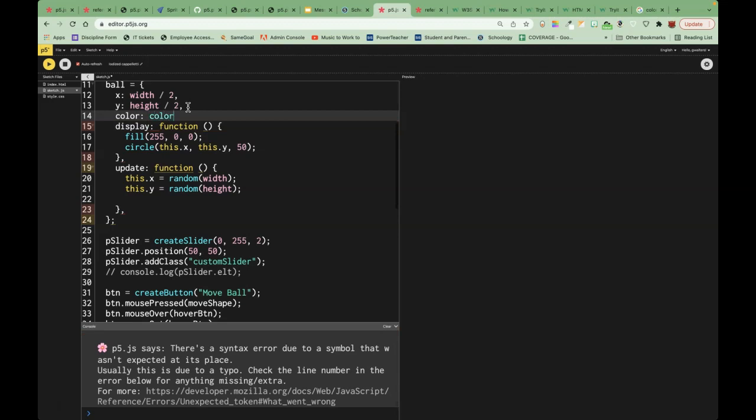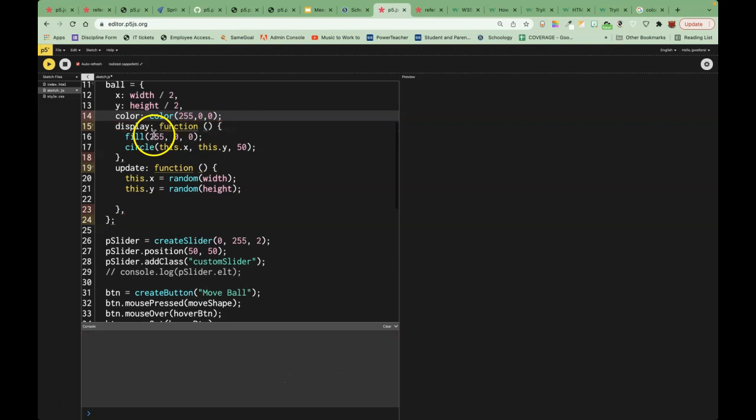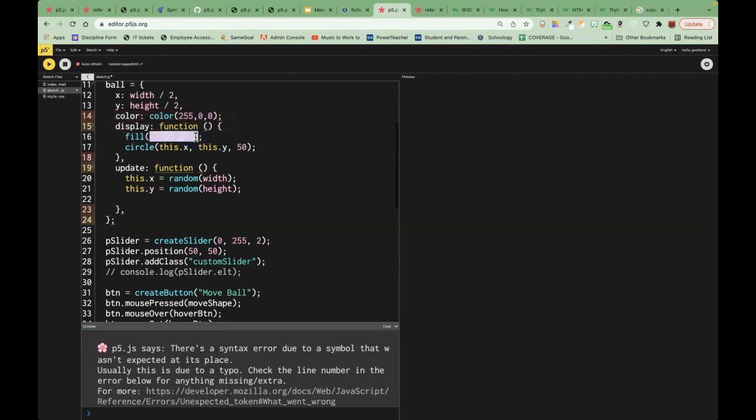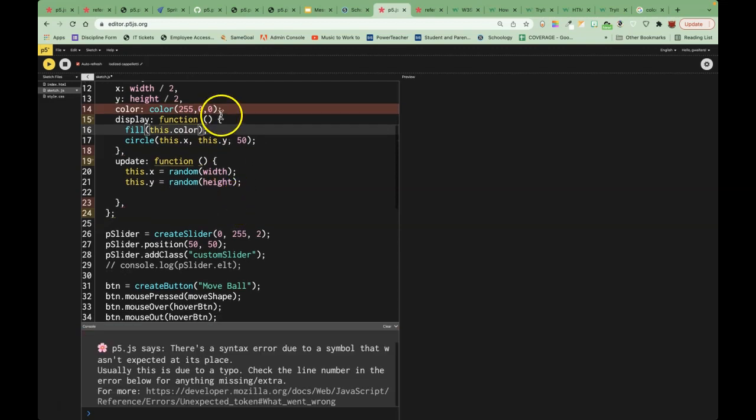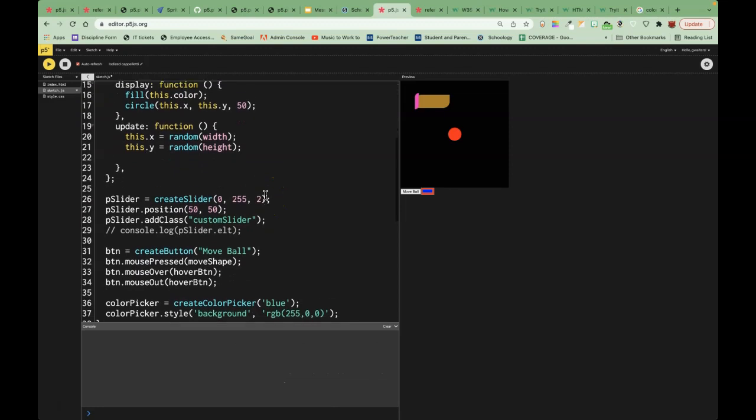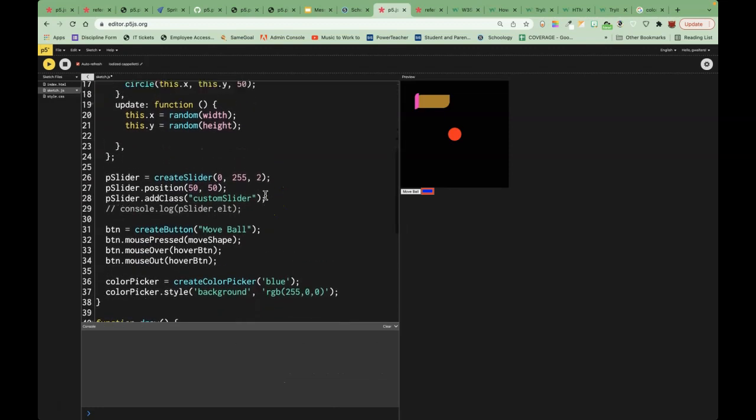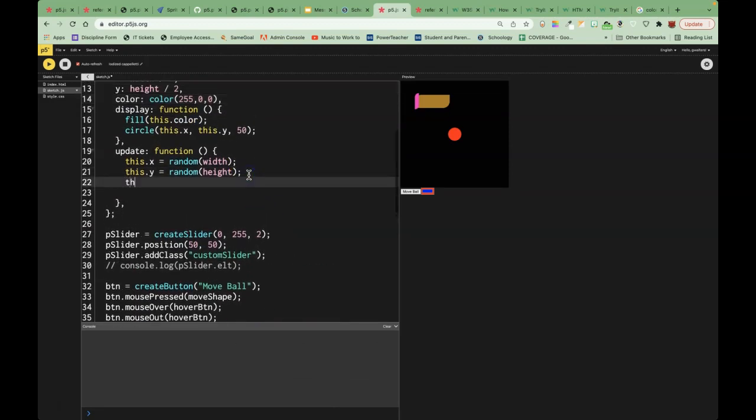So color is 255, 0. There we go. We'll replace this with this dot color. And that's supposed to be a comma. Beautiful. Okay, now we update this dot color with the color picker dot color value.